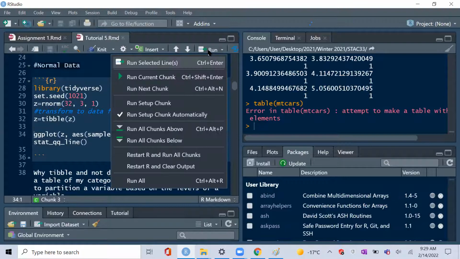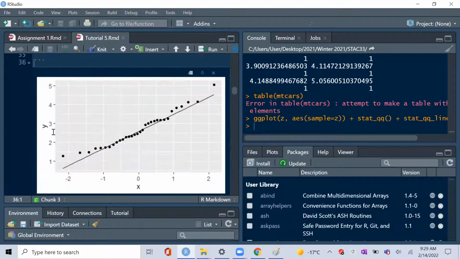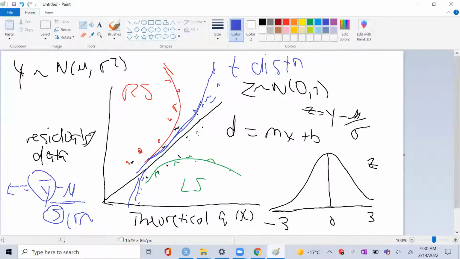If you run it, we get the following. It looks like this, right? So you can see that this is normal data. I know it's normal because I sampled it that way. That's why, for the most part, the data points trend along the line. That's not going to be true for data that's not actually normal. For the most part, you can see the points trend the line for the reason I gave you: the theoretical quantiles have a one-to-one map to the data.